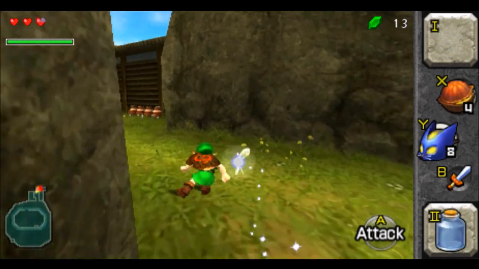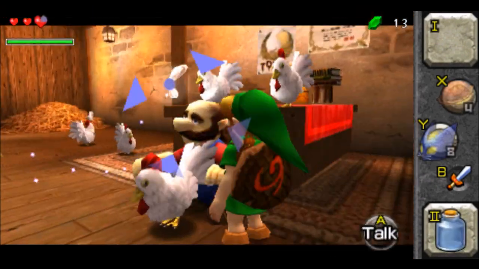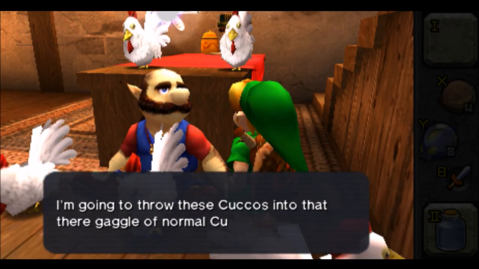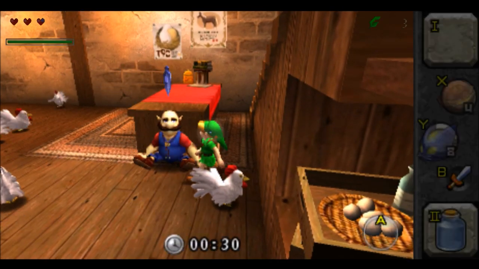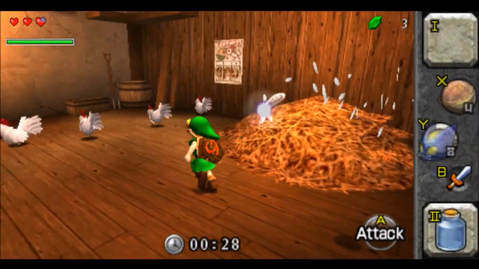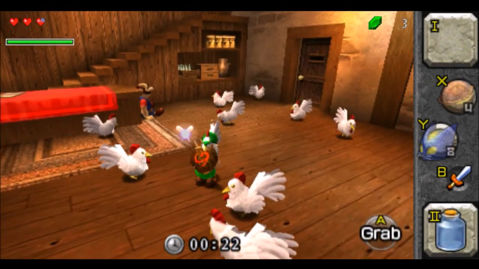And I will be coming here for chickens. I love chickens. That's the only reason we're here. Nah, we're actually here to play this minigame for the super cuckoos, so start looking for them cuckoos. Alright, well here's the first one. Oh god. Oh wow.